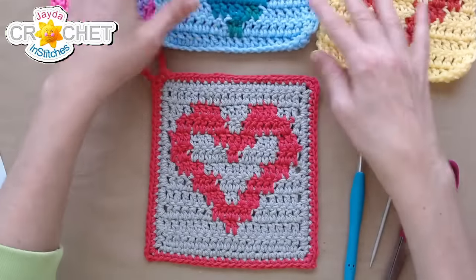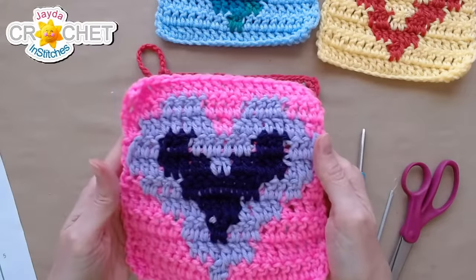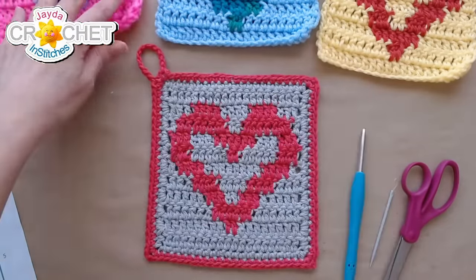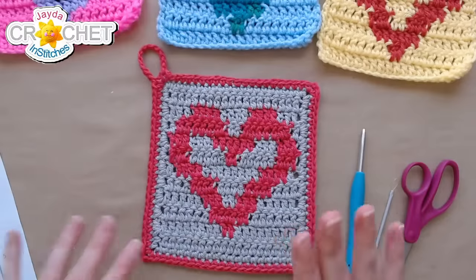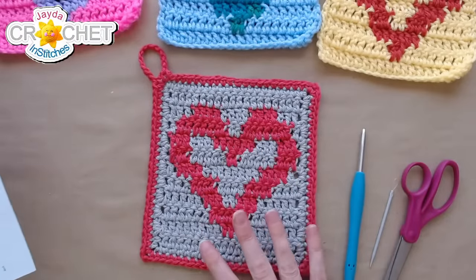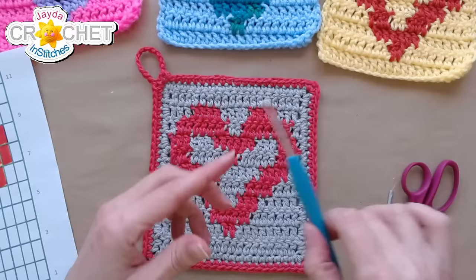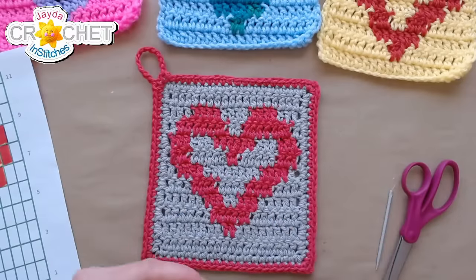I used the open stitch. I also tried one with it in the middle. Those are all acrylic yarns, 5.5 millimeter hook. This one is 100% cotton yarn. I went down a full hook size to 4.5 millimeter, also known as a 7.